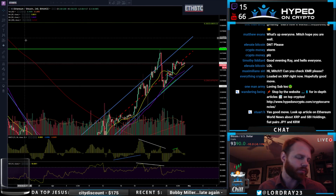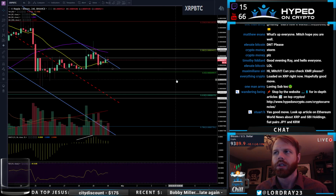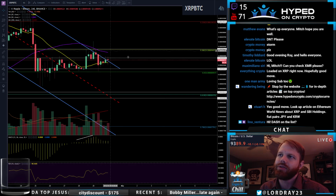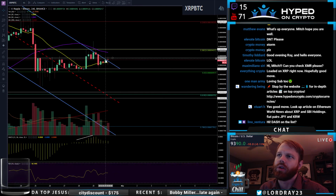Ethereum. Just go to Ripple. Someone's talking about Ripple making moves up. Is it? Check it out. Hard to say. I mean, is it really? It didn't break. Those are so annoying, right? When you're at a critical level of resistance, and your candle closes below it, and then you open outside of it. We got 45 minutes left on this 4-hour candle, so we just have to wait and see.